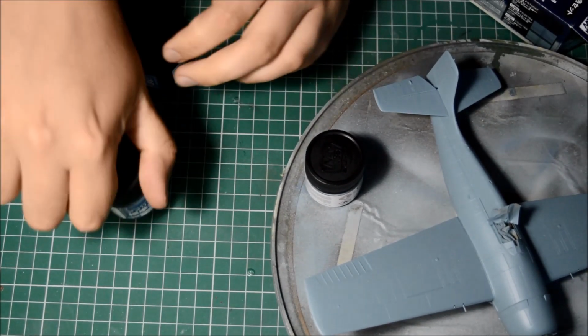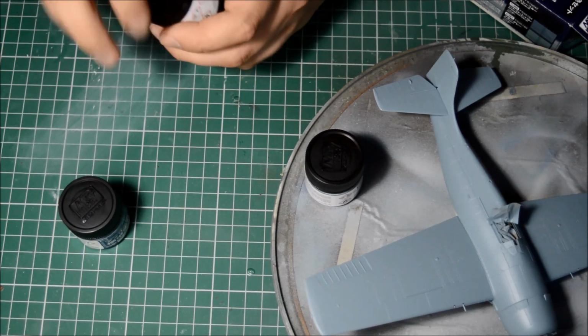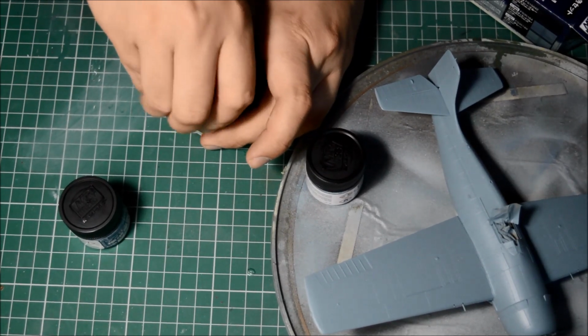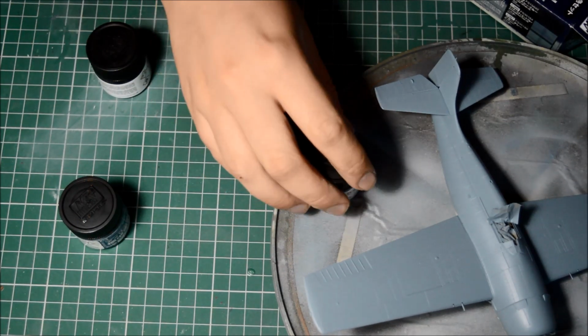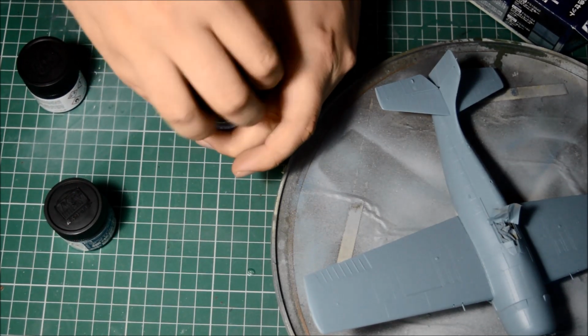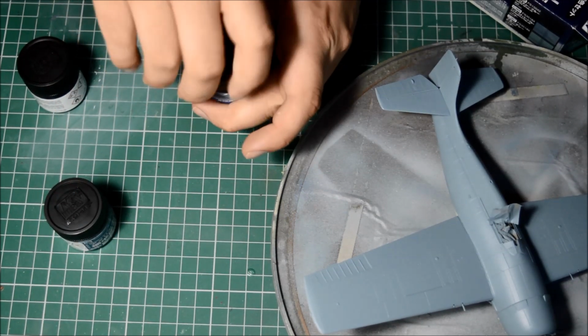So it's that one, and then this one is the gloss. This is the sea blue. As you can see, there's a lot of difference in the colour there. That's the top surface, and that is really it, guys. Just checking that those are the right colours. Yep, those are the right colours in fact, and of course this is the colour we used, which was the top surface for the Wildcat here. Very nice colour indeed.